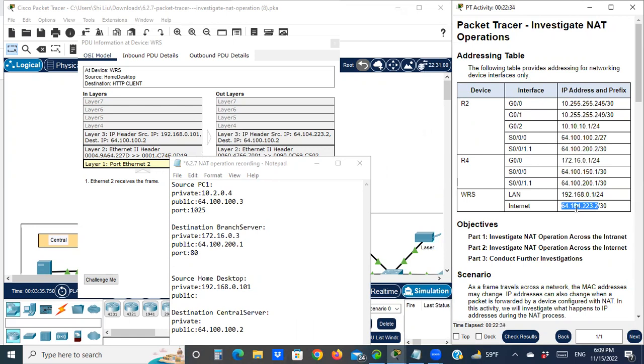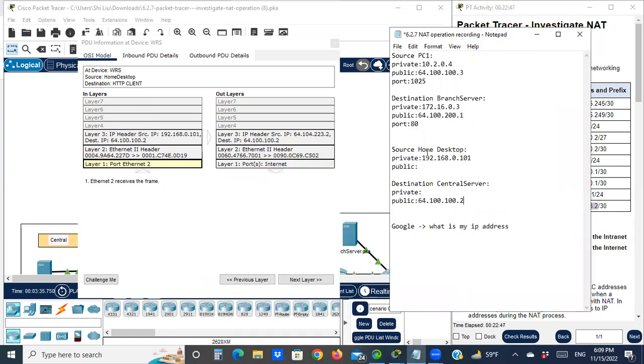WRS translates the private address into a public address. This one is public, so this is the home desktop's public address, 64.104.223.2. Okay, so here's 100.102. This destination 102 is the central server's public address.